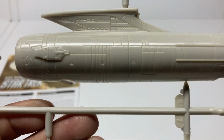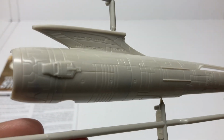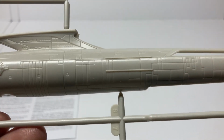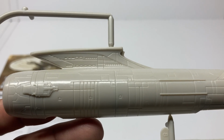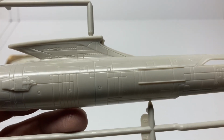So this is going to be a really gorgeous ship once it's completely painted and detailed. You know, I'm not going to do white, of course. I'm going to do a light gray on all of this. We're going to accent a lot of these panel lines. We'll do a little bit of weathering. The one thing that I'm not sure about is actually lighting this ship. This ship is one that looks fairly hard to light.